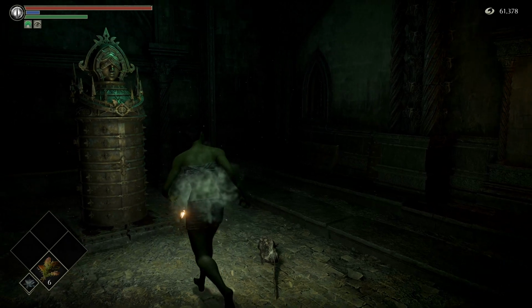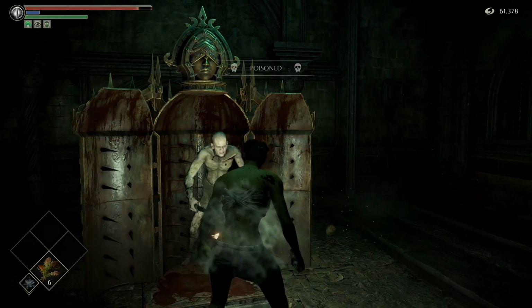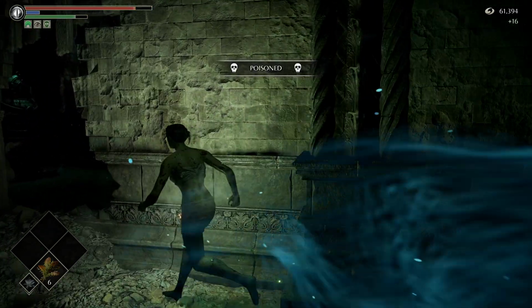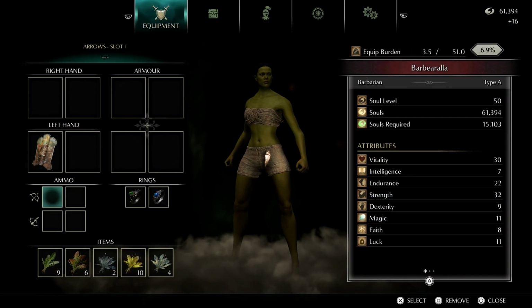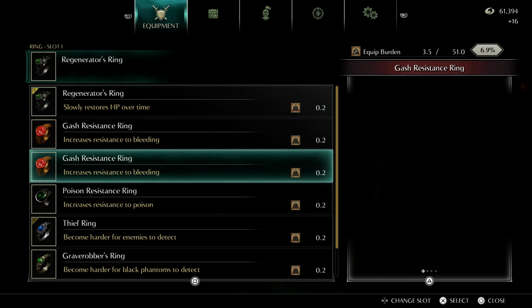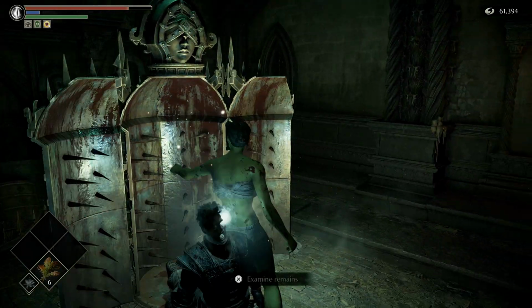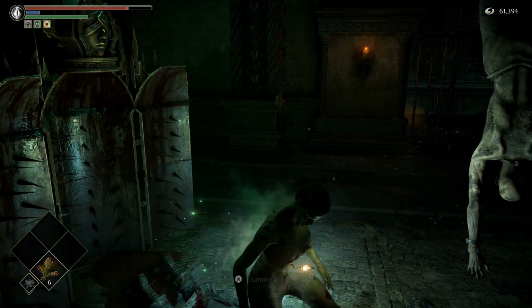And I spotted that one. And I opened that one and instantly got poisoned. So the very first one I tried, I got poisoned and I thought, screw it, I'll open them all. I think I've got what I need to heal myself from being poisoned. And I put on the poison ring and yeah, that was fine.